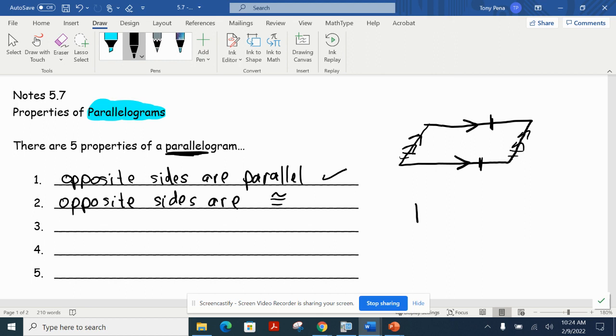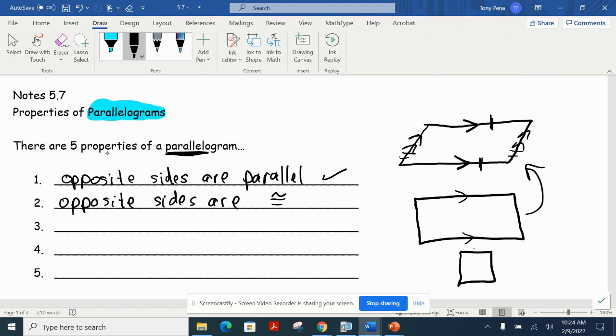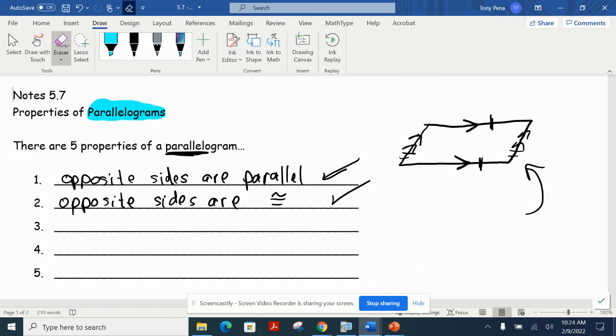Eventually, what we get into tomorrow, if I drew this in, you don't necessarily need to draw this in. Not that you can't. What would everybody call this thing right now? What is that most commonly known as? A rectangle. But in a rectangle, aren't the opposite sides parallel? And aren't the opposite sides congruent? So that's why you had that little flow chart last year, because this is still a parallelogram. It's more specific. It has its own unique properties, but it is still very much a parallelogram. If we look at that, now if all the sides are the same, isn't that a square? But doesn't it still satisfy both of these 2 initial conditions for a parallelogram? So a square is also considered a parallelogram. Okay? It's just a little more specific.